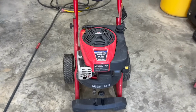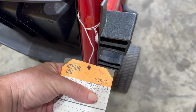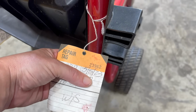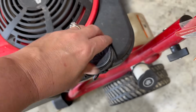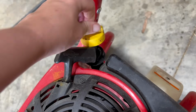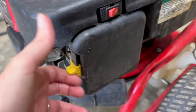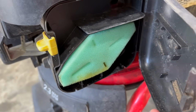All right, last but not least, a pressure washer that's been sitting. It looks like the last time we worked on it was May 5th of '23. Won't start. So let me see if it might start. It's got fuel in it. It's got oil in it. And let's check this air filter. Yeah, wasn't used that much. So I don't know. I think I'm going to just try to start it.